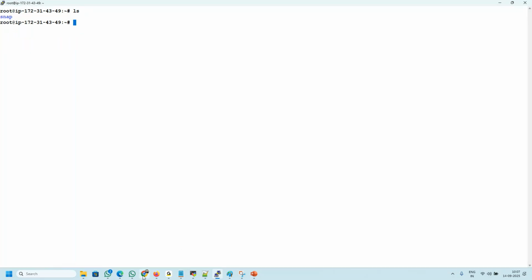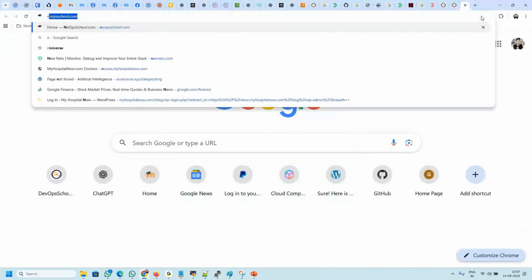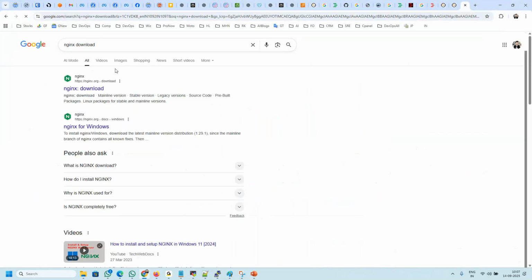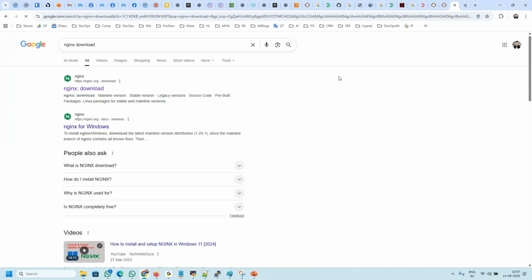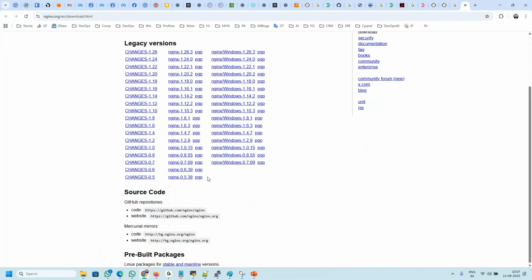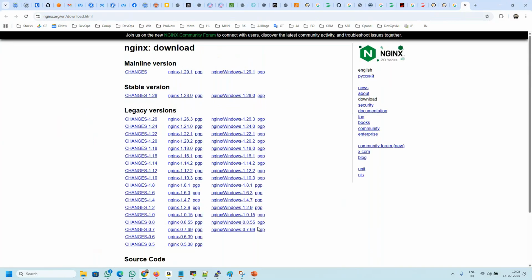So right now, go to the Nginx download, and here you have download options. It's for Windows also, and the version right now is 1.29. Here you have the source code, and the website is this one. There was a package manager, I think this one, Nginx.